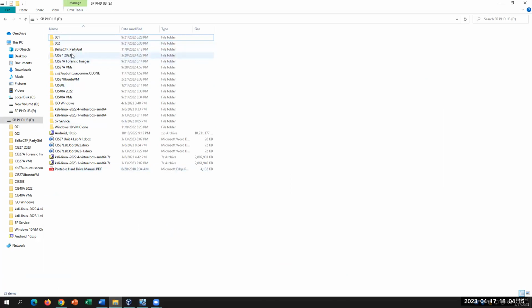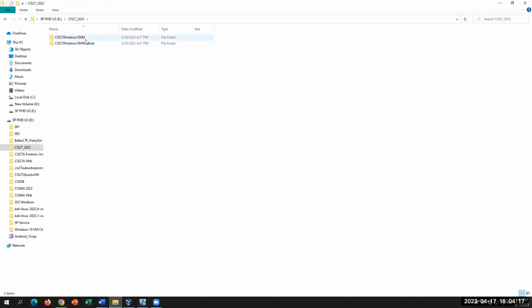So for example, if I'm using this one, here's my clone, just double click the VBox file and it should start, okay? But copy it to your desktop first. If you want to play it from your external hard drive, you can. Just keep in mind that it might not open. So it's best that you copy it to your desktop. All right. So we talked about, yes, question?